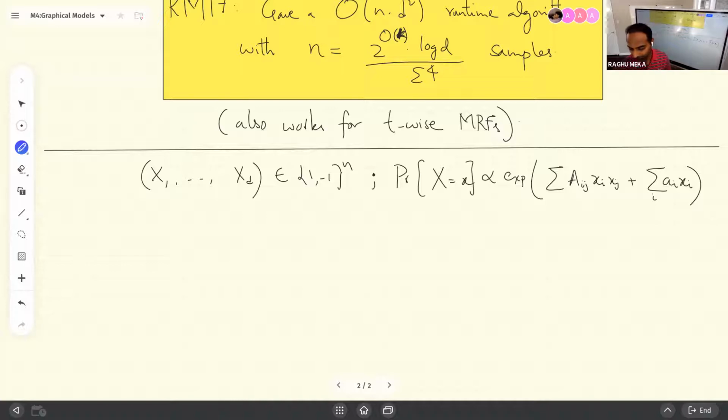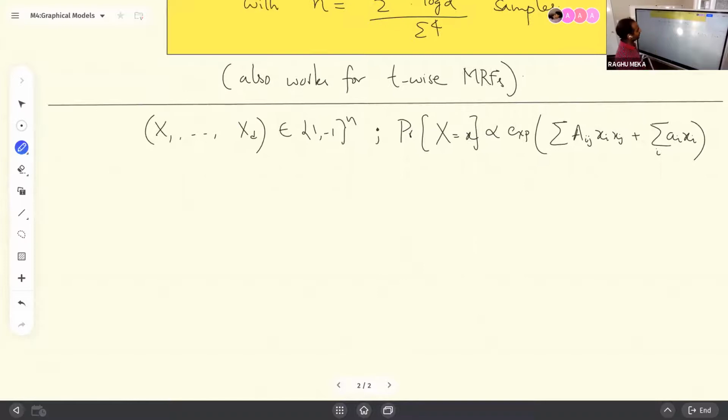All right, so here's the question. You're getting samples from this distribution X, which satisfies this condition, and we want to figure out what these weights are. It seems very complicated, right? How do you even start approaching this question? And magically, there is one lever which we will crank up, and that will help us solve the problem. That lever is also very important when you go back to the connection to neural networks. So what is that lever?